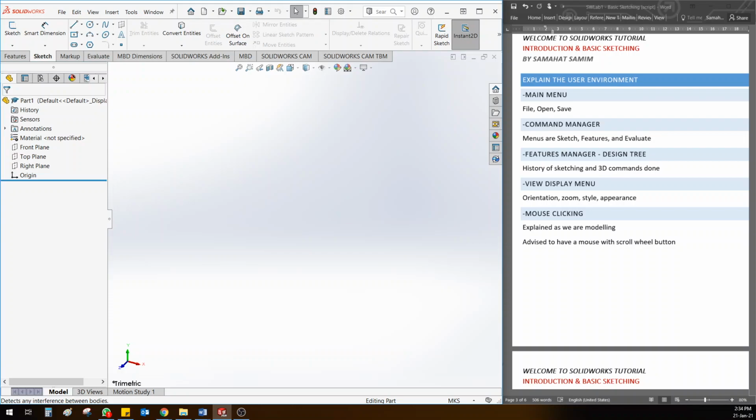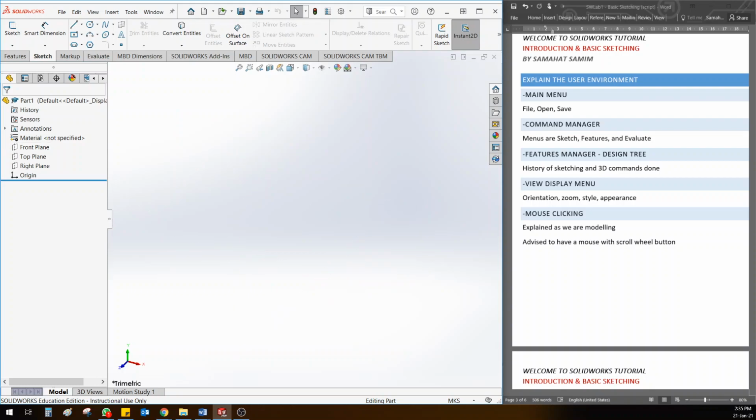In the Command Manager, I have different modes to work with, and it allows me to jump from sketching to 3D, from 3D to analysis, and these things. So here I have my Command Manager, guys. Very important: this Command Manager takes you from one feature to another. Let's keep it in Sketch for you to show. In sketching, I have different tools which are shown here. The most important menus in this one are the Command Manager, the Feature Manager and the Design Tree.